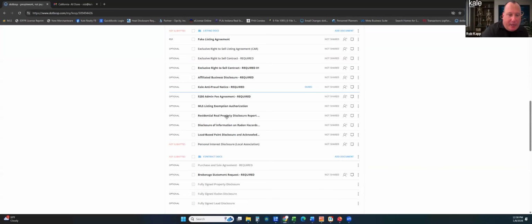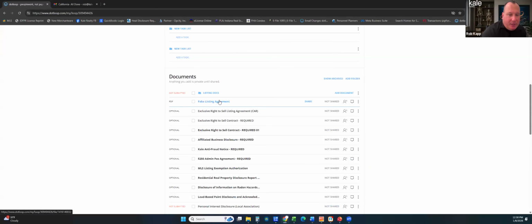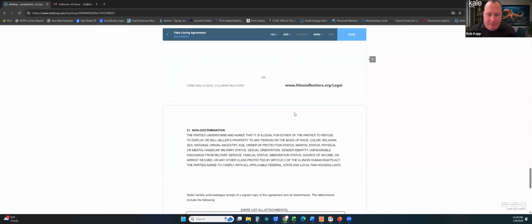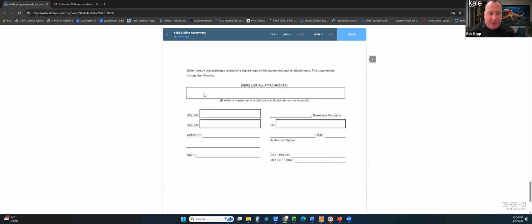Something else I want to show you, and then I'm going to open it up for questions, is adding signature fields. So let's say you've got 3 sellers. Now, this is something that I uploaded. This is the fake listing agreement. So it's not showing me the signature fields.